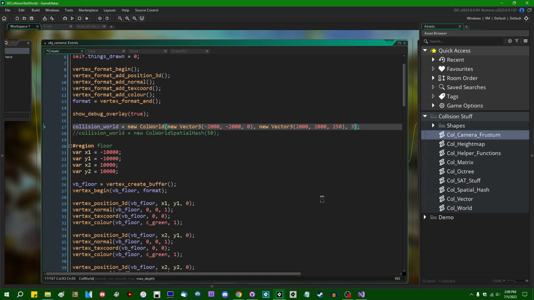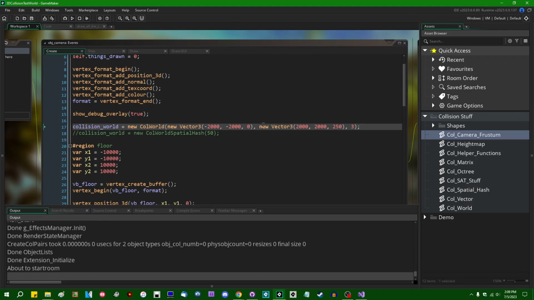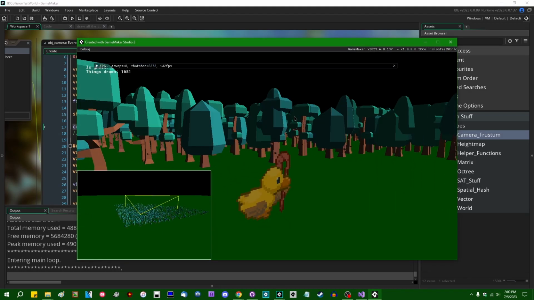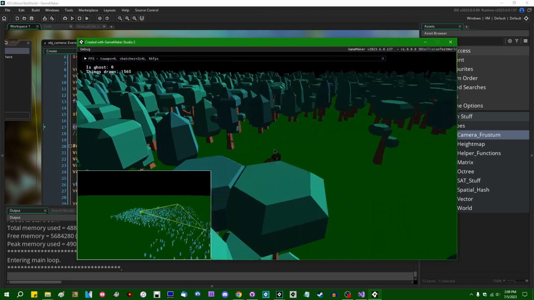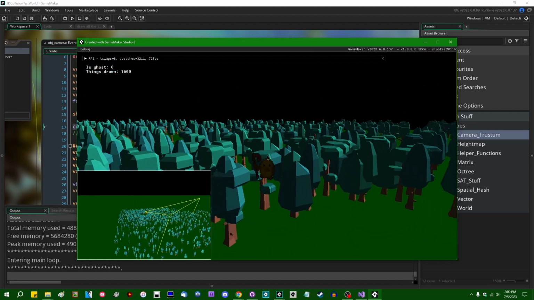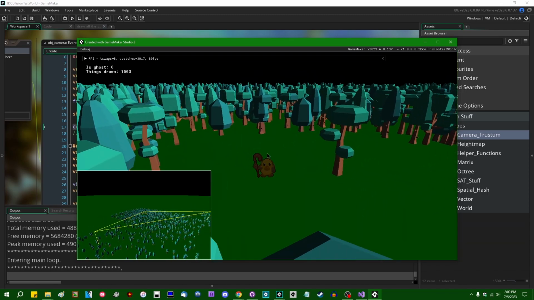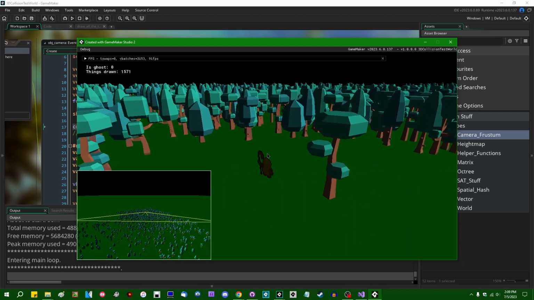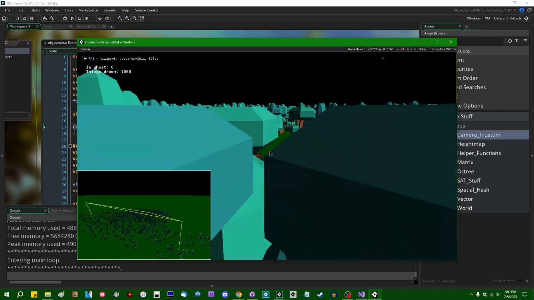Another thing I could do to make this a little friendlier is to decrease the number of subdivisions, and that is going to increase the chunk size and increase the number of objects that I'm collision checking against when we're actually doing our collision checking. But it'll also, by increasing the chunk size, mean that the frustum culling has to do a lot less work. And it seems that we, at least at first, had a bit of a performance boost over there as well.